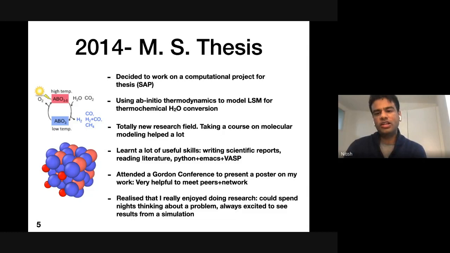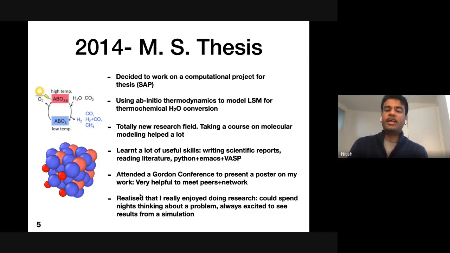If you're doing a master's and you're interested in pursuing a PhD, you should try to attend at least one conference during your master's thesis, where you can present your work, and at the same time talk to professors that you're interested in doing a PhD with. And Gordon in particular is really good. It's highly recommended. It mostly happens in the US, but you also have a lot of them happening in Europe.